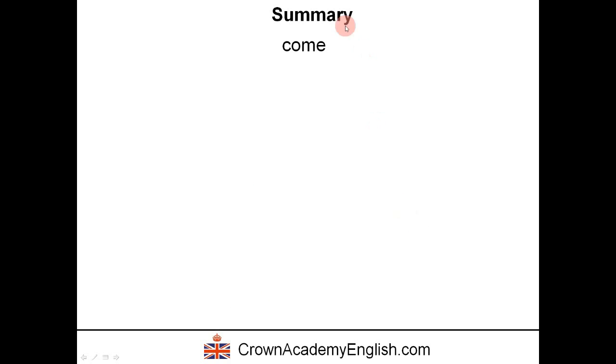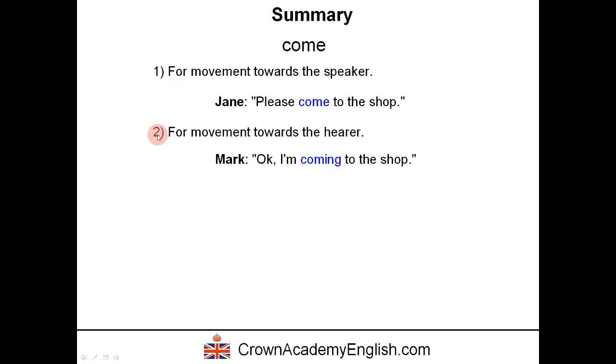So, summary. Just a final reminder before the exercise. Just listen to this summary, and then there is an exercise for you. Come, we use it in two situations. One, for movement towards the speaker. Example, Jane says, "Please come to the shop." And two, for movement towards the hearer. So Mark replies to Jane, "Okay, I'm coming to the shop."